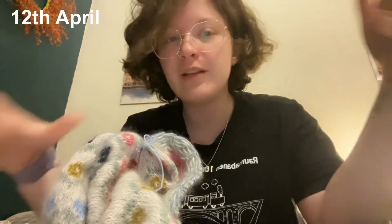So basically finished by Friday. Even then that's pushing it to get it dry, but yeah, that's my thought. That's my process. I feel like that's doable. Get a sleeve done Tuesday, Wednesday, sleeve done Thursday, Friday. Get all the ends weaved in.